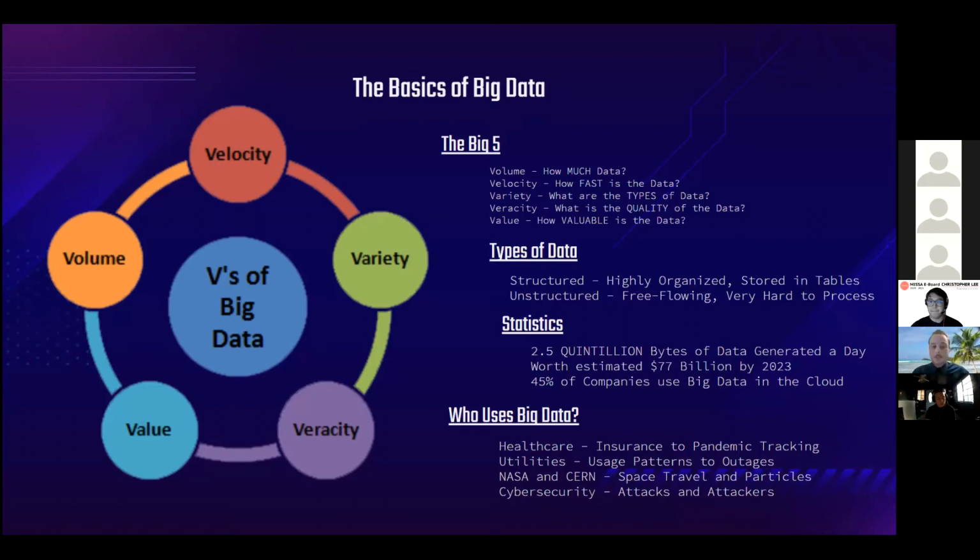Just a few real life examples of big data use are healthcare. They use it for things like COVID mapping and testing treatments. Utilities might use it for usage patterns to avoid power outages. And for everyday use, you might know big data in forms like Nike apps, fitness apps or Fitbit, or if you use Spotify, they actually use a lot of big data to track things like the emotions of current listeners. It's also heavily used in cybersecurity, which brings me to my next slide.